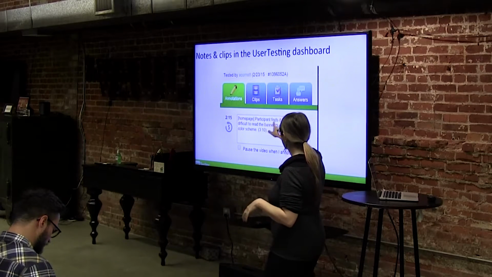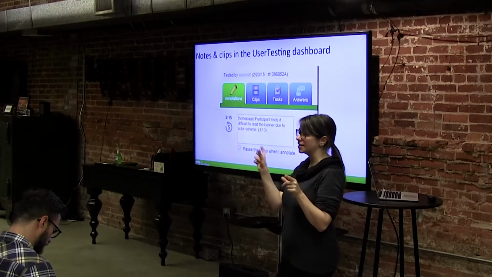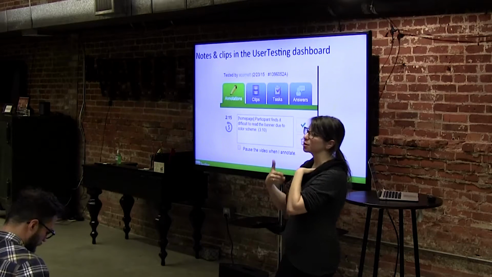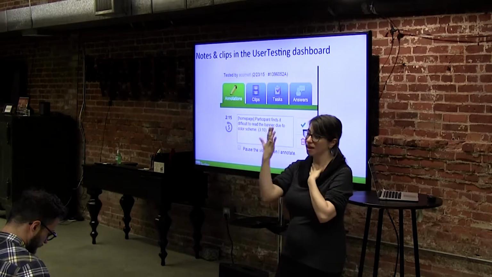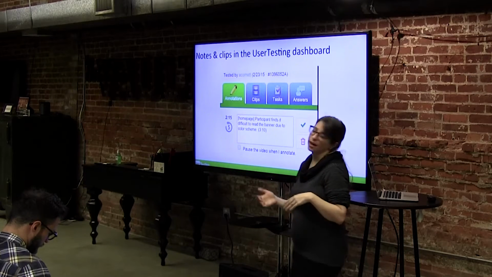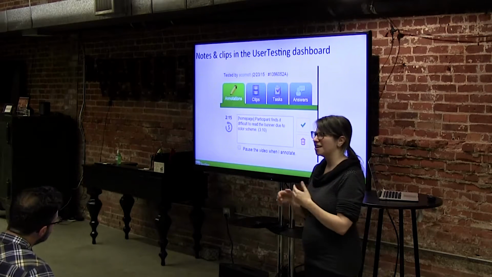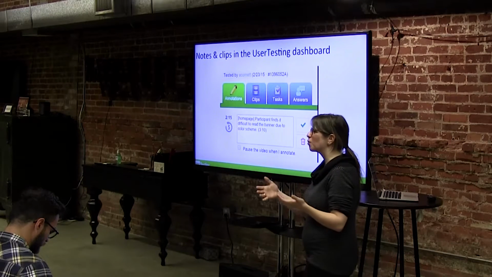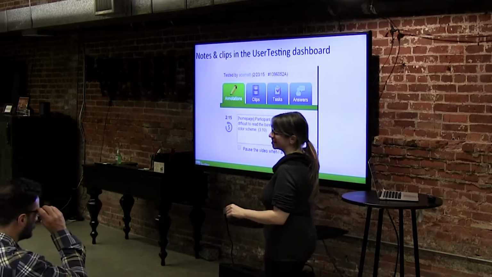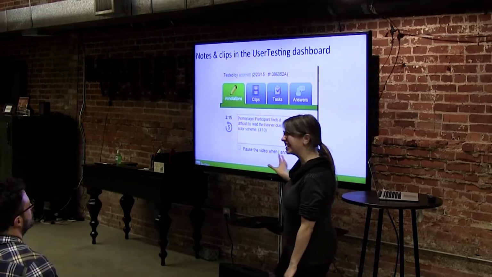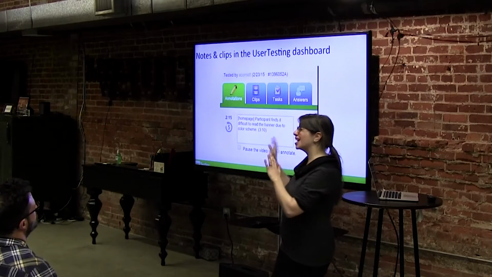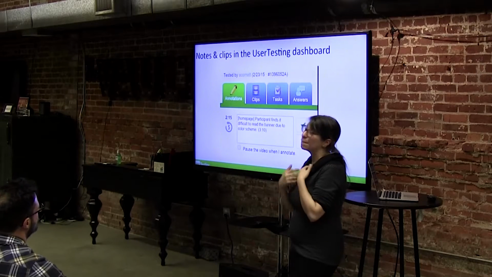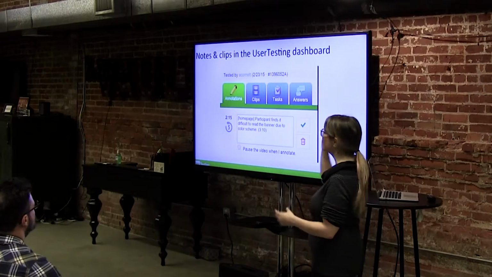You can also create clips. So you can just see the task. And again, this is really great for reporting back to clients, and for stakeholders. It's one thing if I tell you people had a hard time with this, and I can explain why. Showing somebody try to do something for 30 seconds, for something that should take 2, speaks way louder than me telling you academically what's wrong with it. So a video clip is nice.